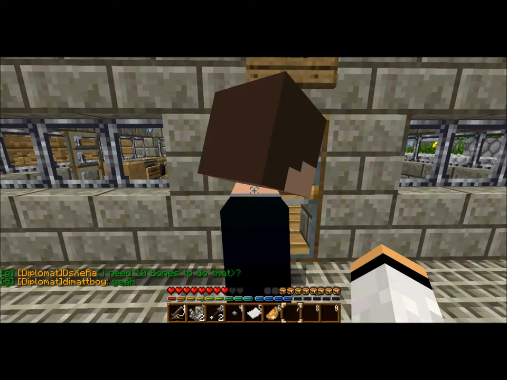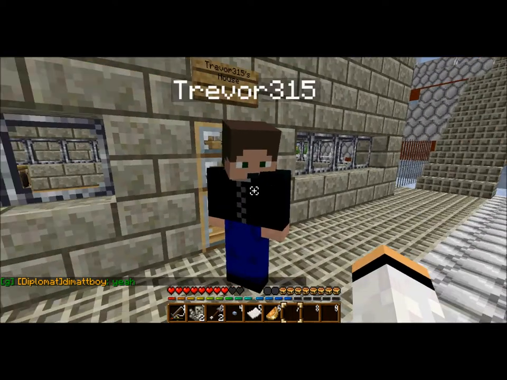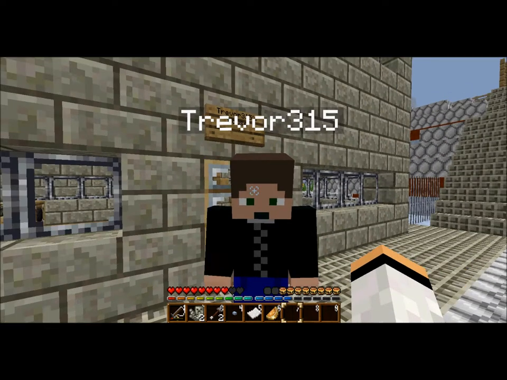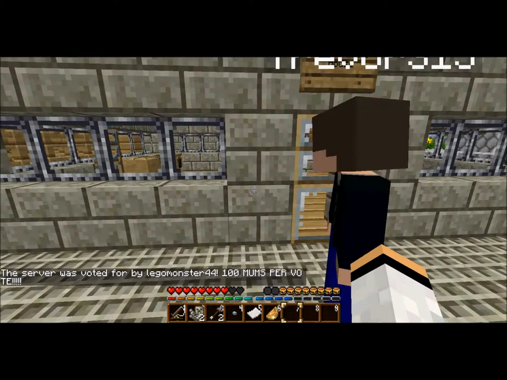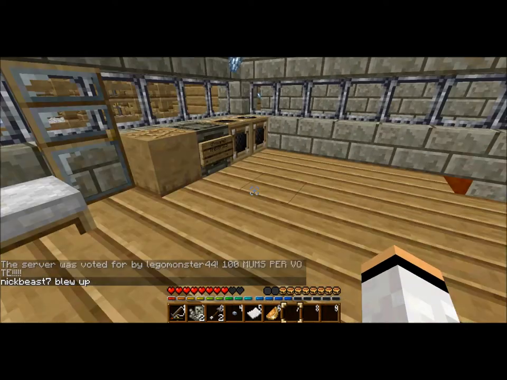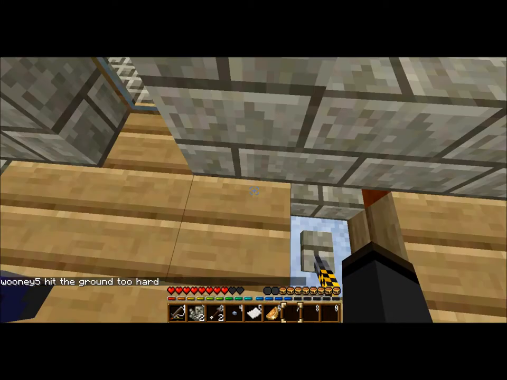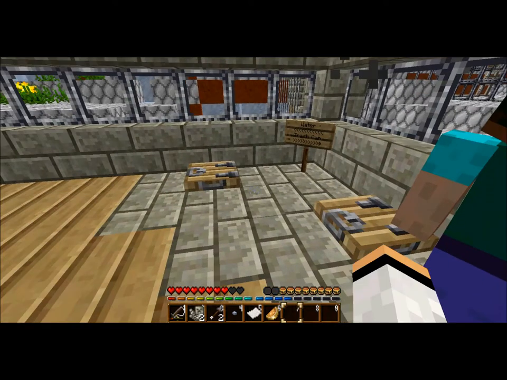Alright, so we're going to be doing a Minecraft tour of our town in the MuchWorldMine.com server, and we'll start with my house. I'll let you take it from here, Trevor. So, this is my main living area. There's a lever to our secret base. I'll show you that shortly. Right there. There's water, a trash can, a bed over there.